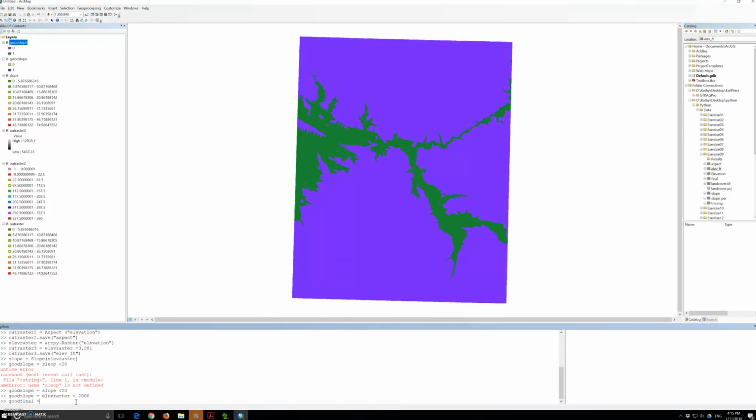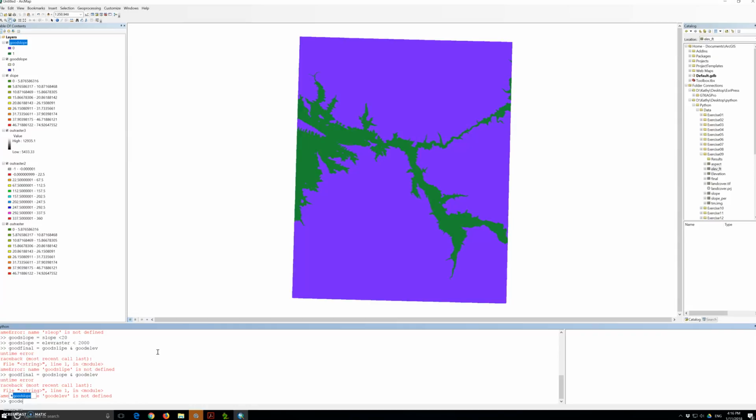Good final equals good slope and good elevation. Alright, I didn't type good ELV correctly.